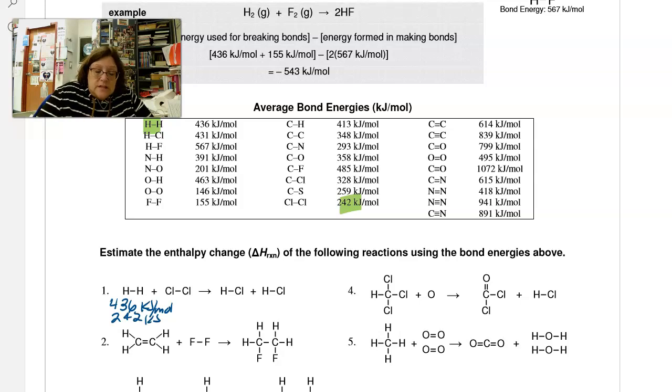You can add those together. Then you'll do hydrogen to chlorine, and there's 2 of those. So you'll do 2 times 431, and then subtract that from the sum of the hydrogen and chlorine bonds. Okay? Might want to do this on a separate sheet of paper so you have more space, but if you want to cram it in there in the little boxes, you're sure welcome to. I did mine on a separate piece of paper.